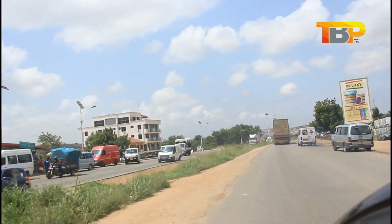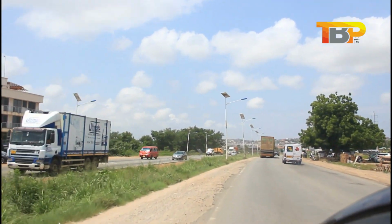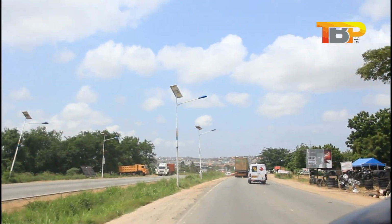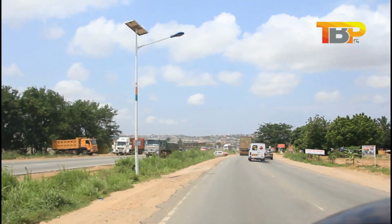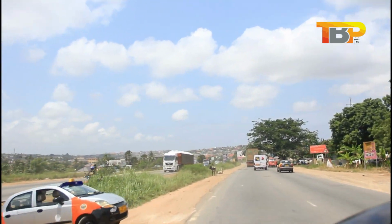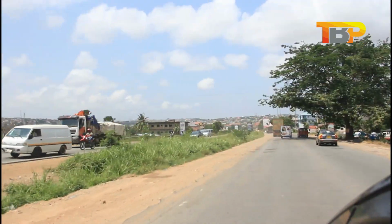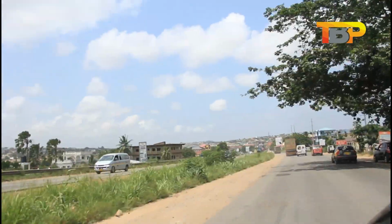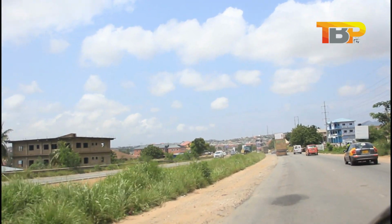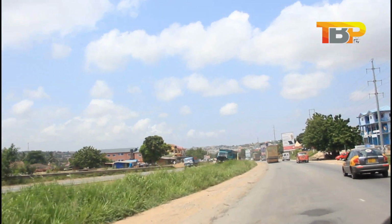I'm doing this with Obibini TV's Brahima. This is Pokuase Interchange update number 41. Once again, my name is Archer. We're bringing to you, currently we are moving from Amasaman to the Pokuase Interchange project. We just passed Fise Junction on the Accra Kumasi Highway, and today we are going to give you all the directions to this lovely and magnificent interchange, the biggest in West Africa, the second largest in the entire continent of Africa, and the biggest, as usual, in Ghana.